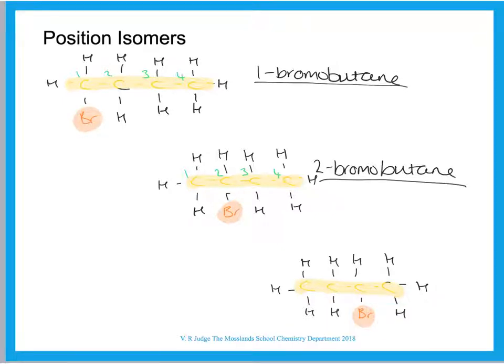Okay, and if you look at this third one, if you follow the same rules, what name would you come up with for that one? Would it be 3-bromobutane? Did you number your carbon atoms with the lowest numbers in mind? This one is not actually 3-bromobutane. This one, again, is 2-bromobutane, and that's something to bear in mind.